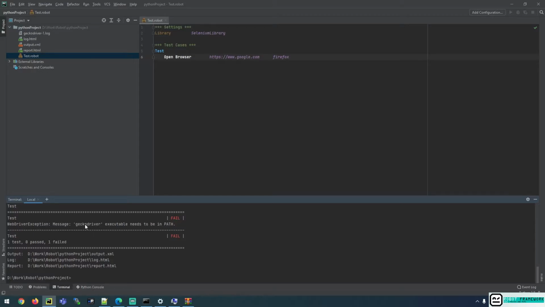Now, there are some downsides to this method, because when your browser is updating, you must also keep in mind that for Chrome at least, you must go on the downloads page and you must download a new WebDriver each time that happens. But I will show you another 2 ways of executing tests with WebDrivers, and you can choose whichever method you want.